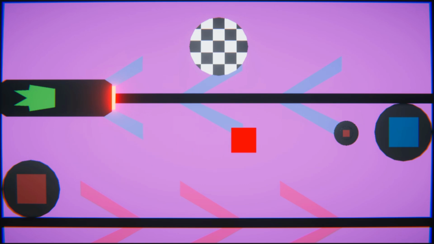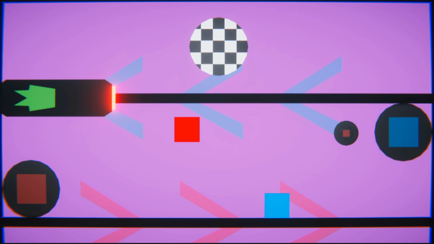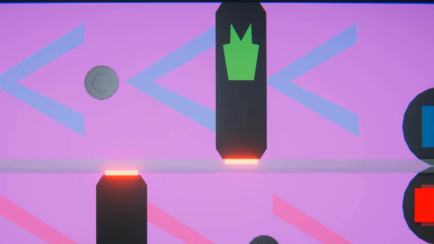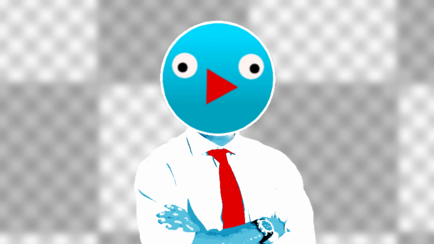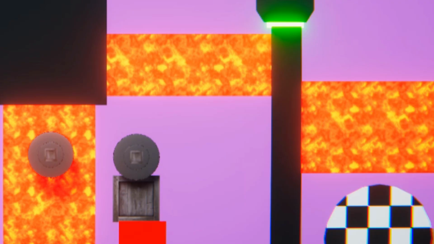As you can see, I've added some post-processing to make it feel like you're trapped inside a TV screen. I think it fits the futuristic Tenet vibe really well. Also, I changed out the door designs for some simpler ones. I tried to be fancy with the previous door design, but it just looked bad. I'm not going to spoil how to beat all the levels, but I'll tell you some of the mechanics I added. There's boxes, buttons that can only be pressed by certain squares, and lava doors.